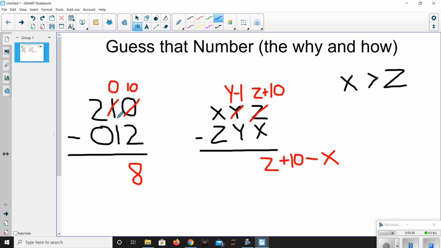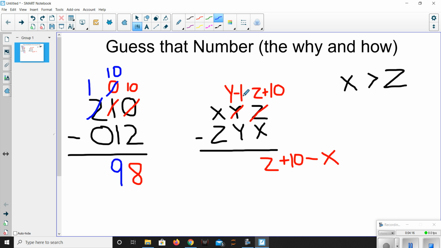Okay. Now, I'm going to switch colors here. Now we go to our tens place, and we're going to go back to our original numbers that we were working with. So we have 0 tens subtract 1 ten. Again, we're in the same situation where we're trying to subtract more than what we have in that particular place value. So we're going to take 1 hundred away, and we're going to change that into 10 tens. So we're going to put a 10 here. Now that's 10 tens minus 1 ten, and we get a 9.